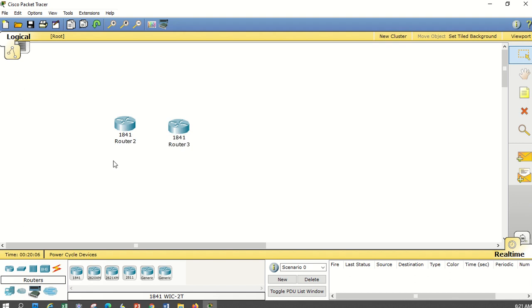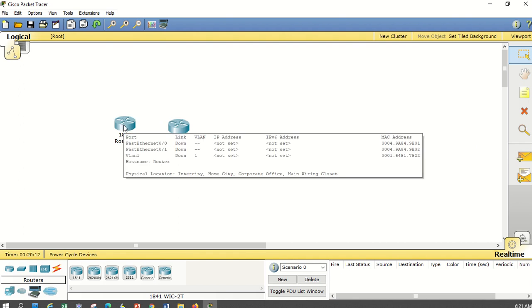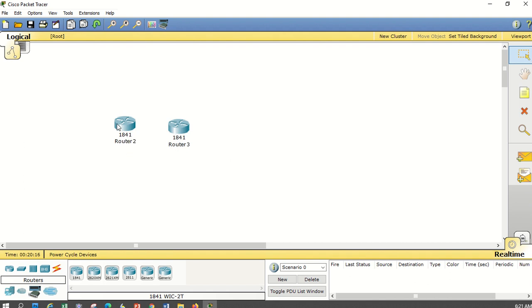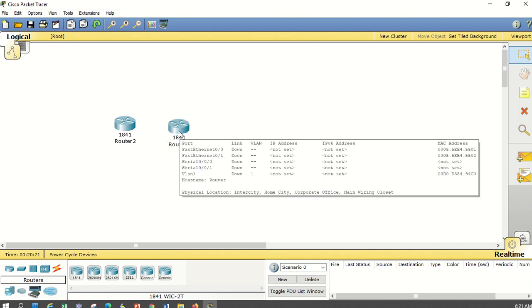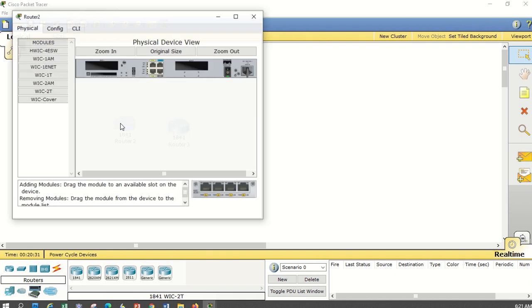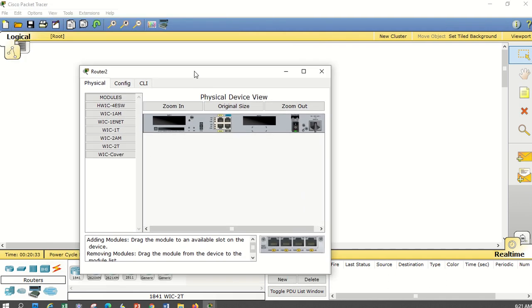Therefore, as mentioned, if the interfaces are only Fast Ethernet, this is used for LAN only. But if you want to connect beyond the local area network, to the WAN, you should have serial interfaces.